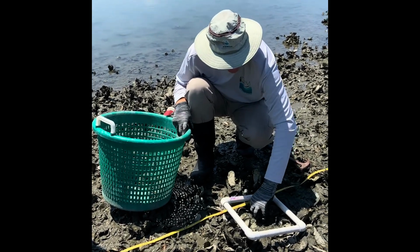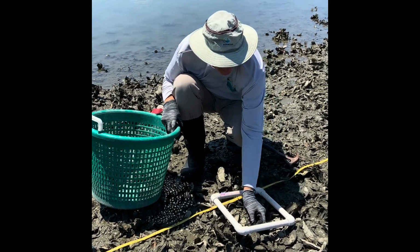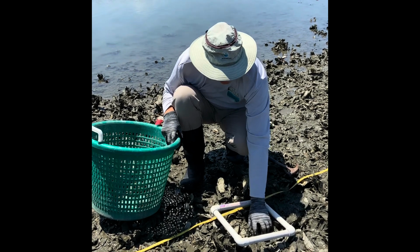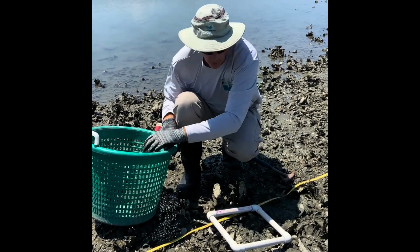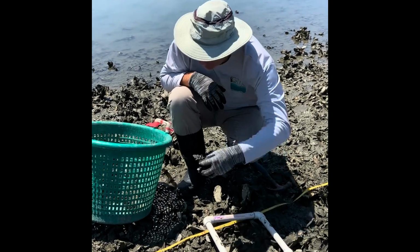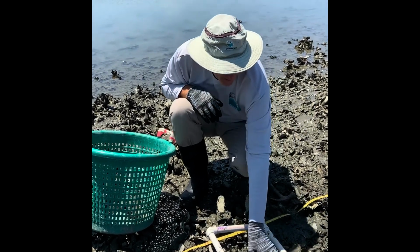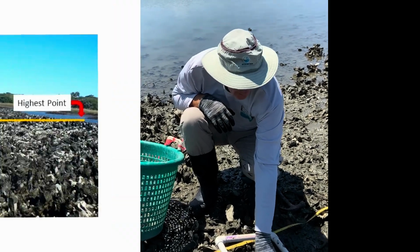If there is a cluster that is partially within the subplot, use a hammer to break off and collect only the portion that was within the subplot. Once collected, use the basket to rinse the excess mud off the oyster sample. Next, bag them in the provided black bags and tie them closed. Tag them with a strip of flagging tape that has the reef name and quadrat number written on it.